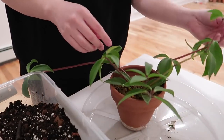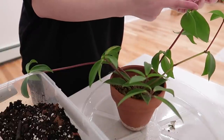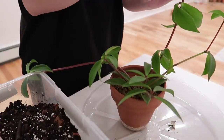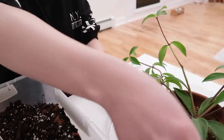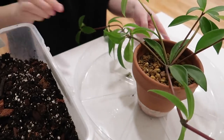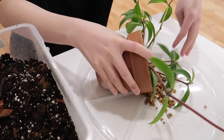I would love to make it fuller, but I think with the peperomia, I might need to root it in water. I've never just stuck it in soil. Like take a little cutting and try it out maybe. Yeah. Okay, so anyways, first thing I gotta do is just unpot this guy.